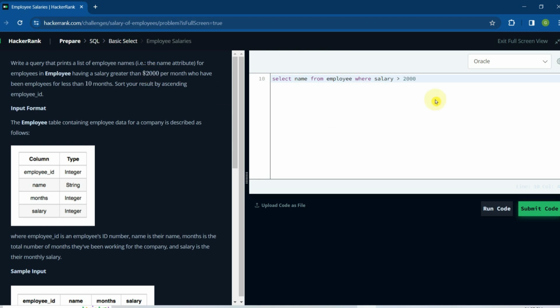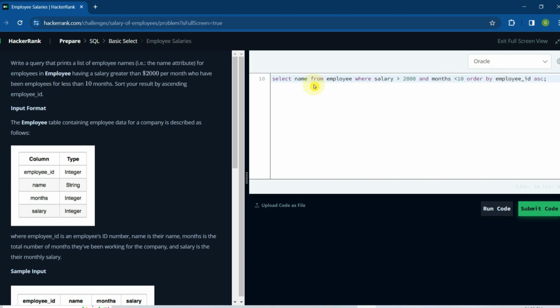And then you have to type the second condition: the employee must be less than 10 months. Month less than 10. And then we need to order our output based on ascending employee ID. Order by employee ID ascending order.